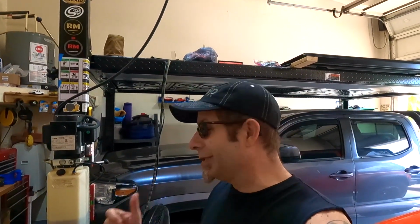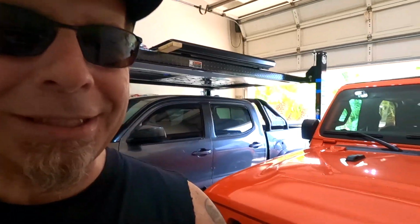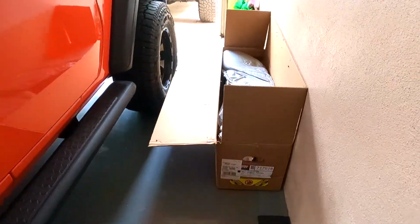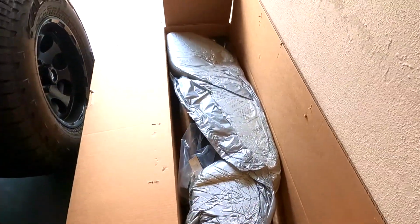That's right, another new mod for my Toyota Tacoma has arrived, but there is a problem. There is a problem from the company that sent it as well, but the overall problem is really kind of my fault. So let's take a look. I had mentioned this before, and it is here. You guys can see the box right there.